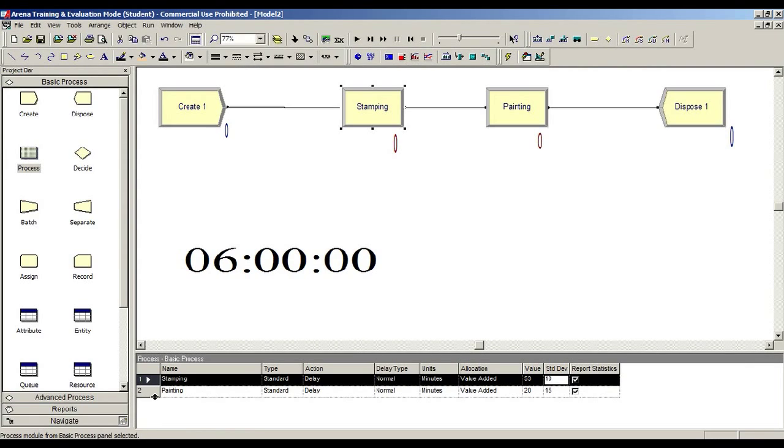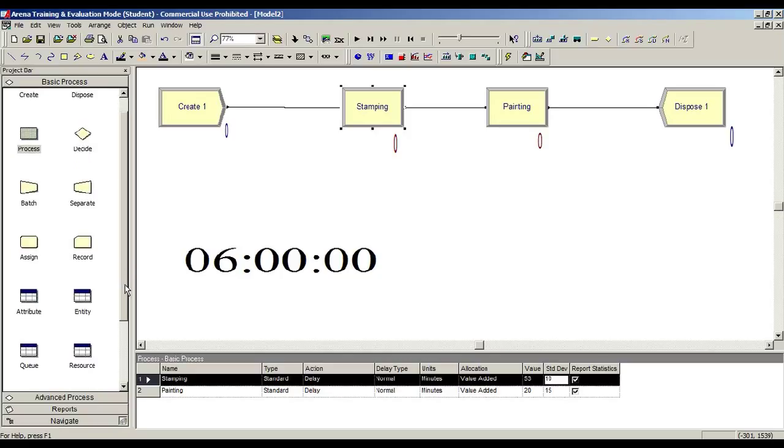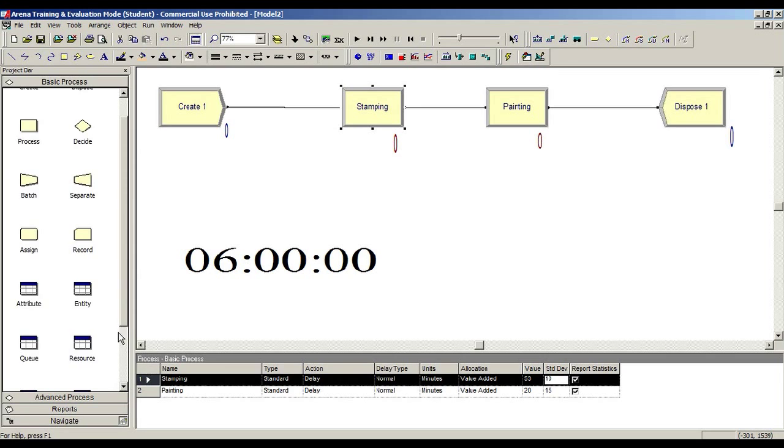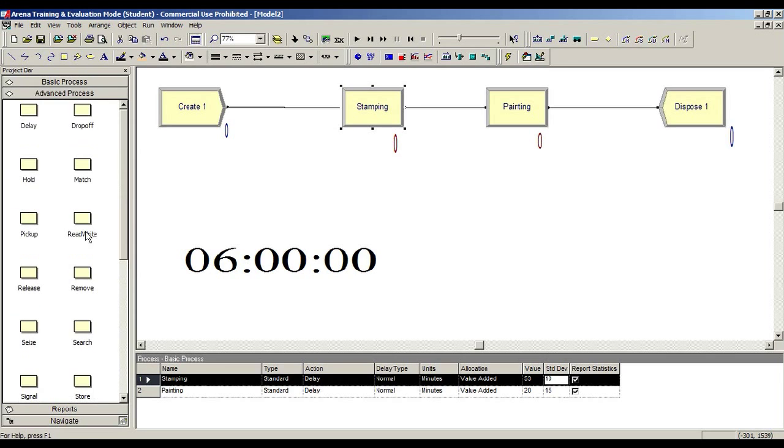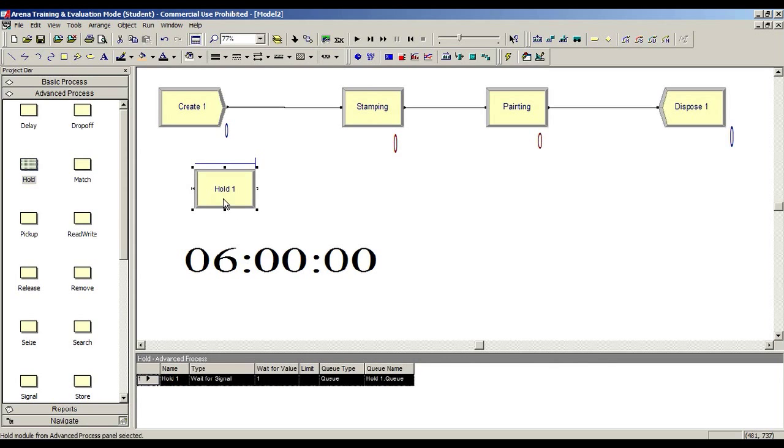The first thing you have to do is create a hold. This means I want my system to hold the orders until the stamping process and the painting process have been finished. Otherwise, my system will crash.